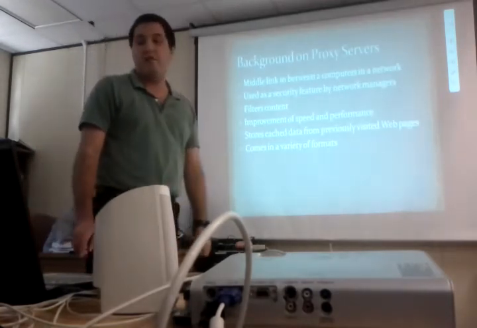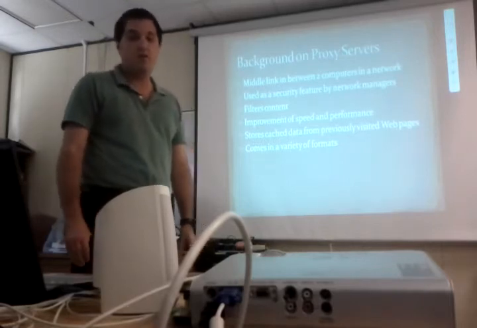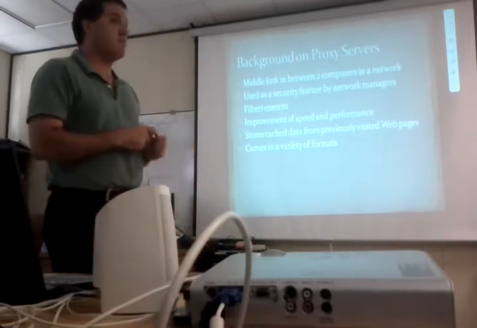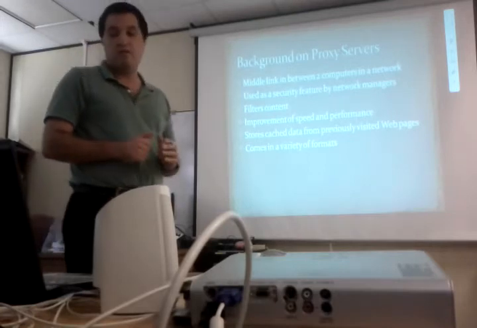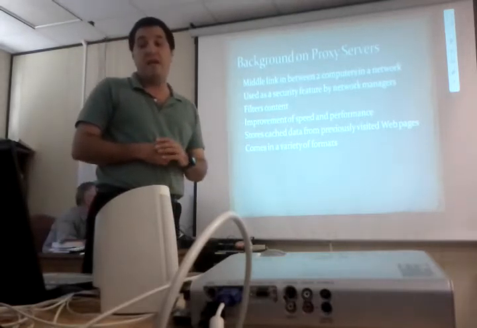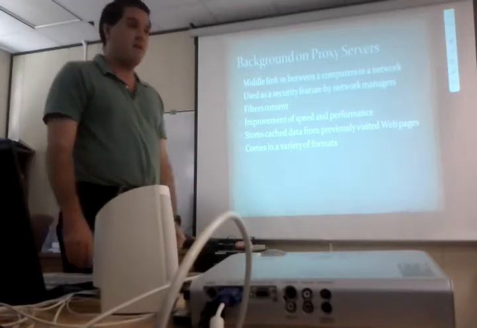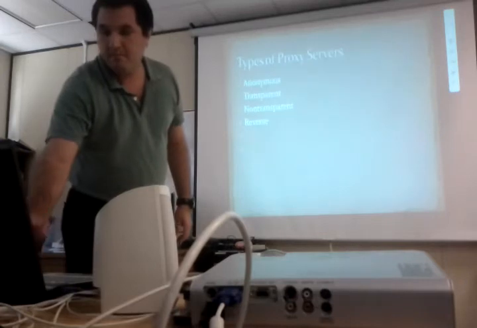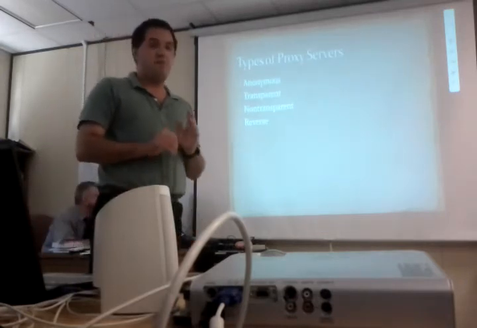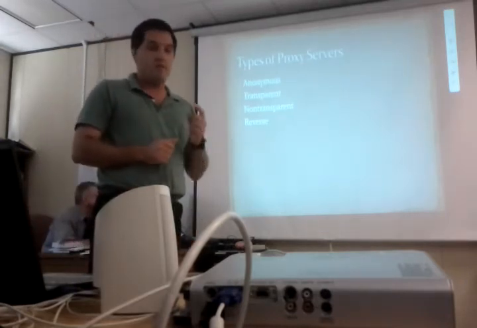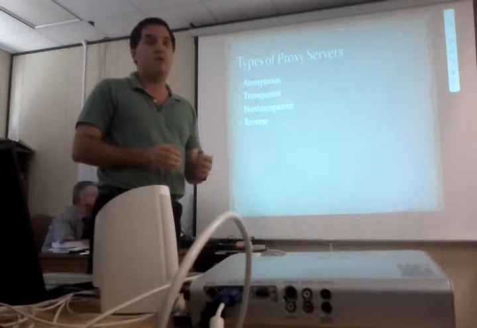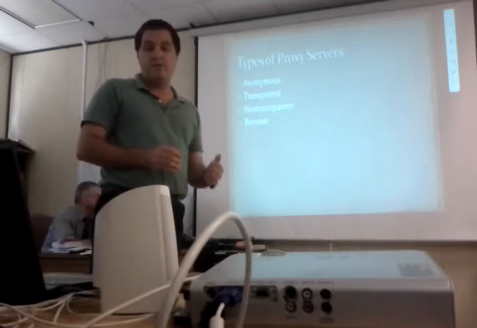It's the middle between two computers in a network, used as a security feature by network managers. It filters content, improves speed and performance, stores cache data from previously visited web pages, and comes in a variety of formats. There are four different types of proxy servers we're going to be talking about: anonymous, transparent, non-transparent, and reverse.